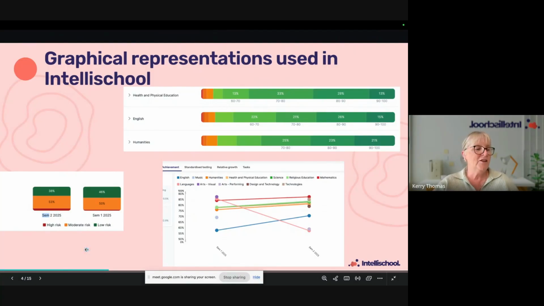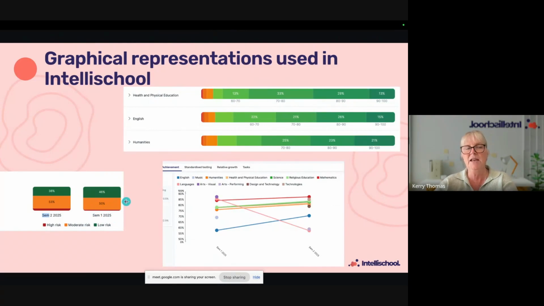The ones on this page, I think you will all agree, are things that you're pretty familiar with and probably don't have too much trouble working out what's going on. For us, we use these bar charts, or stacked bar charts in particular, we tend to call them. So you'll often see in certain places, for example this one that I'm hovering over here, it looks like there's this in our attendance, and it will give you percentages. Another thing to remember in Intellischool is everything is clickable. So when we get into a platform, you can click on it and you can see the 50%, for example.